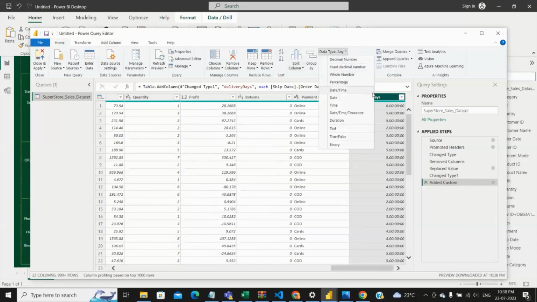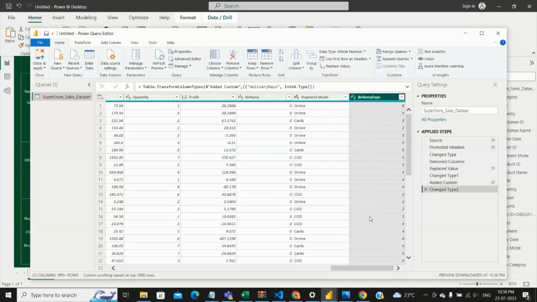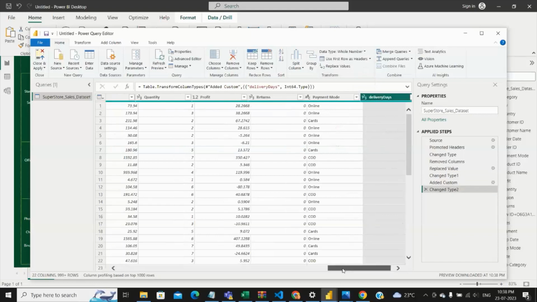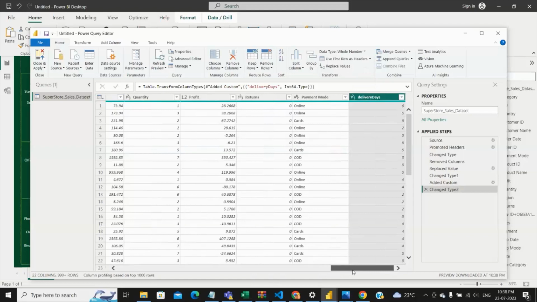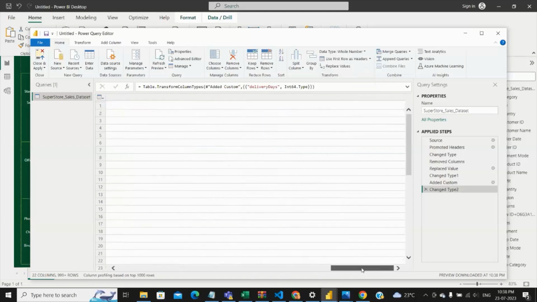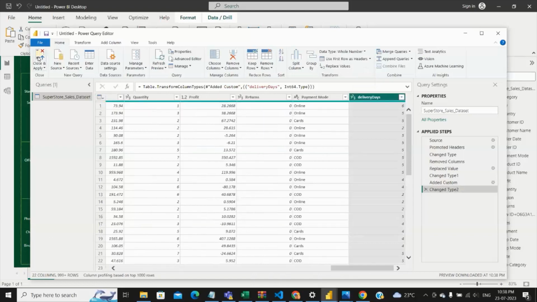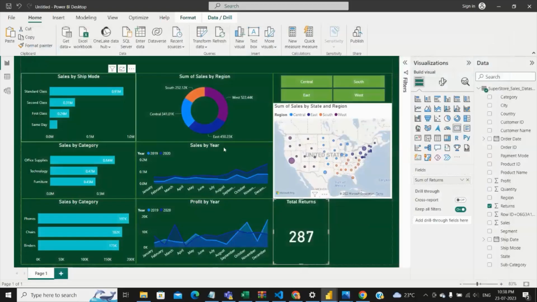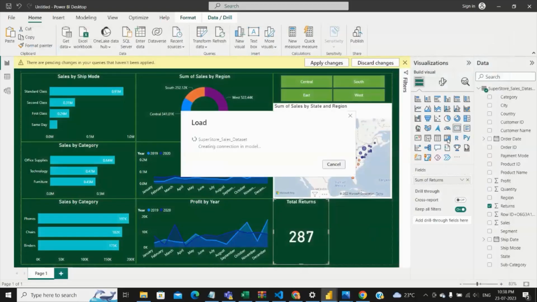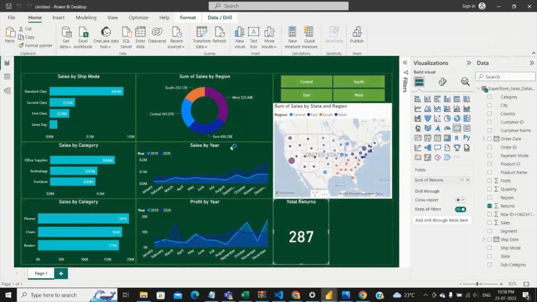Power BI is not identifying which data type this is, so it is providing it as any, but we want to change it to whole number. Is it clear till here, how I did it? Okay, close and apply. So now it is updating all the data here.